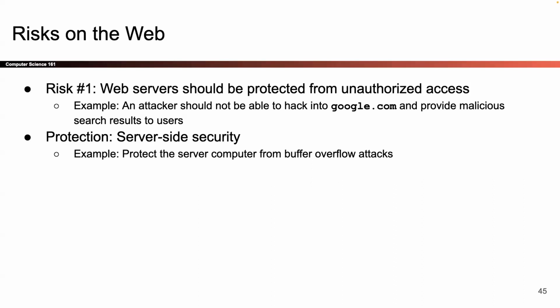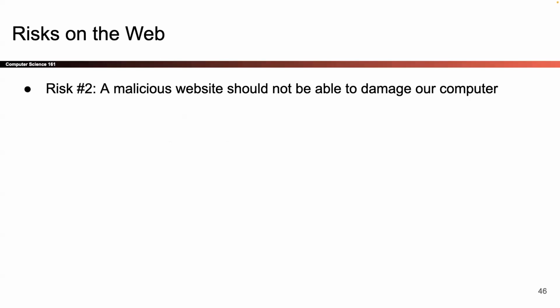But this is a risk. It's not one that we're going to talk about too much because it's not key to the web protocol. But do know that if you wanted to, you can make a threat model where you said, yeah, maybe someone did hack into google.com and now I cannot trust anything coming from google.com. That's a possible risk. So it's not one we're going to include in our threat model, but it is a risk. So there it is. It's number one. Okay. In no particular order.